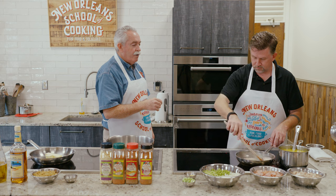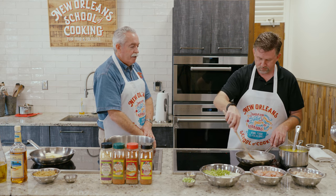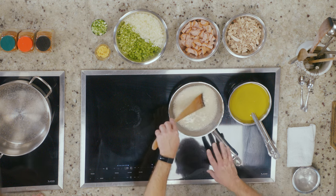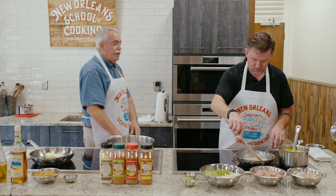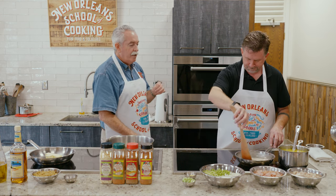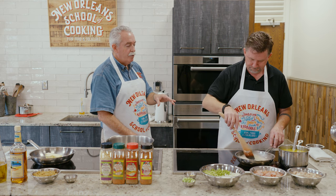And that curve just makes it a little more relaxing for you to use, okay? So the longer I keep this on, the darker and thicker it gets. Correct. We have three primary sauces in South Louisiana, a Meunière sauce, a Creole sauce, and an étouffée, and they all start with a roux.